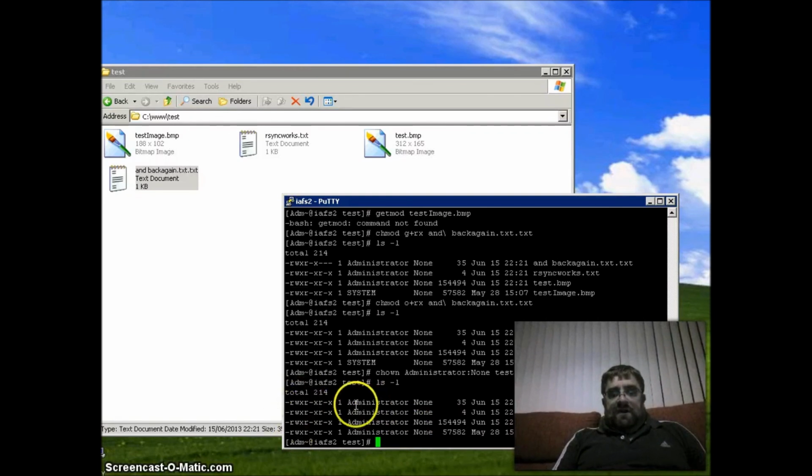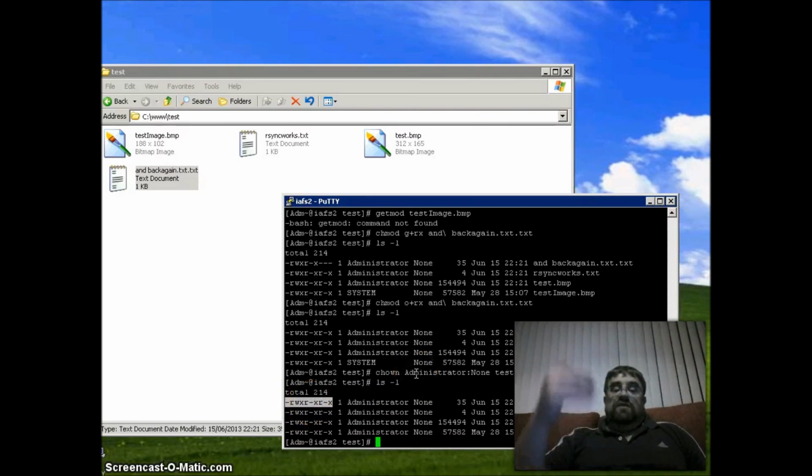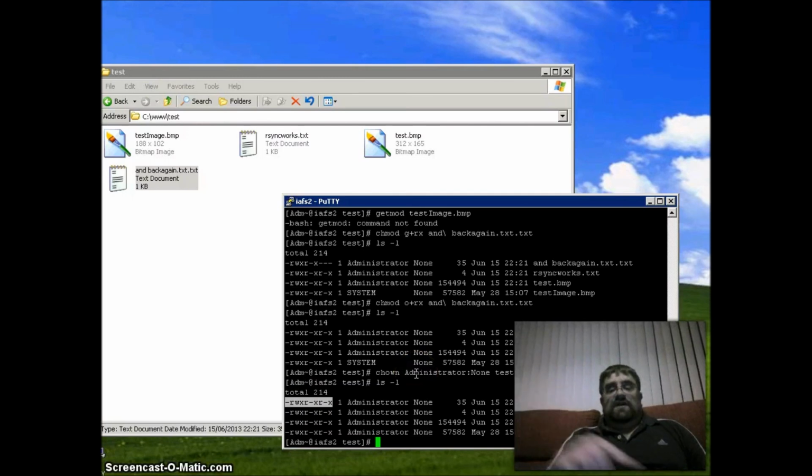Bear in mind that you have an owner, you have a group owner, and you have privileges, and you need to set all like 5 things. You have to set the user privileges, the group privileges, and the everybody else privileges. Okay, and that's the user and that's the group. So you use chmod for these 3, which is actually 3, and you use chown for these 2. So only together, using all that, can you duplicate those.